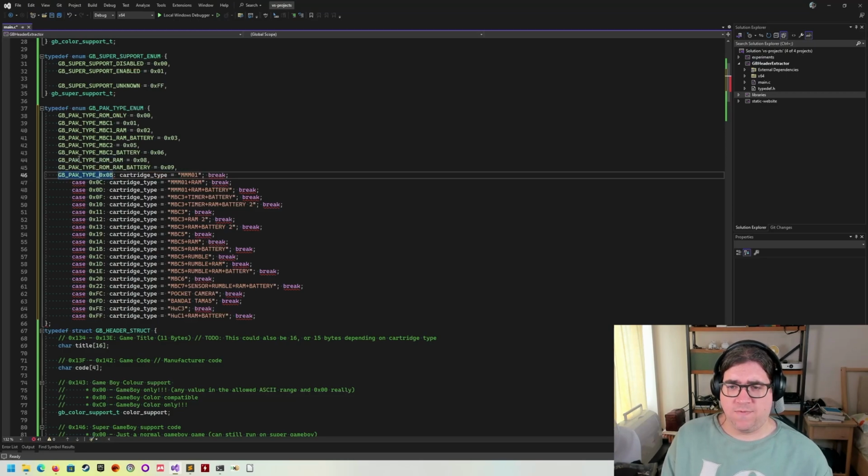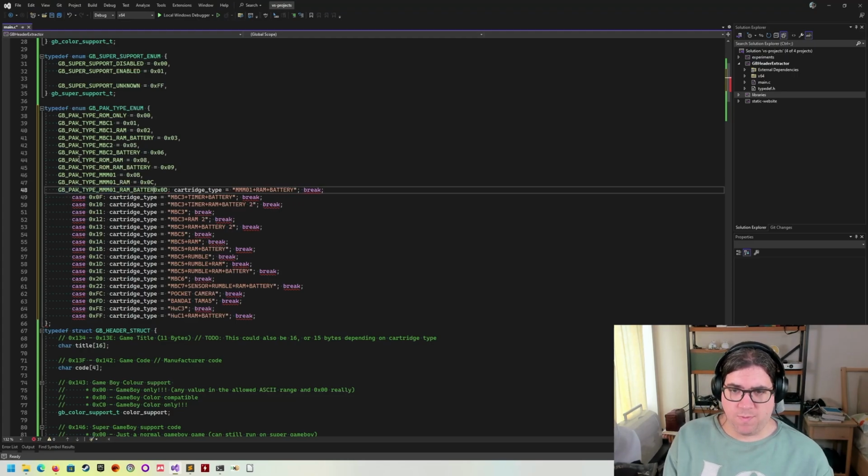We have MMM01, whatever that is. We have MMM01 RAM. MMM01 RAM and battery.